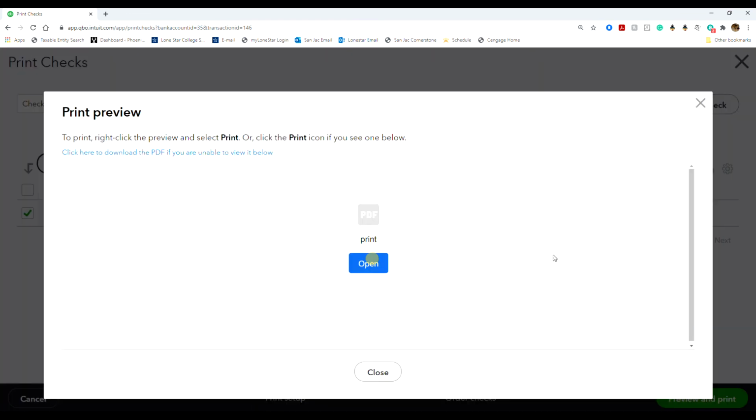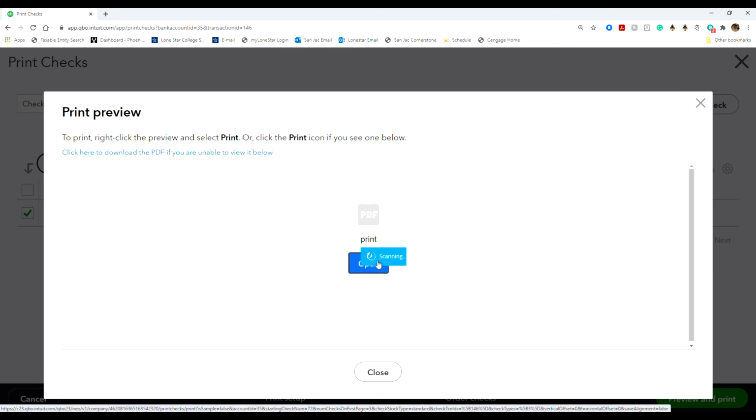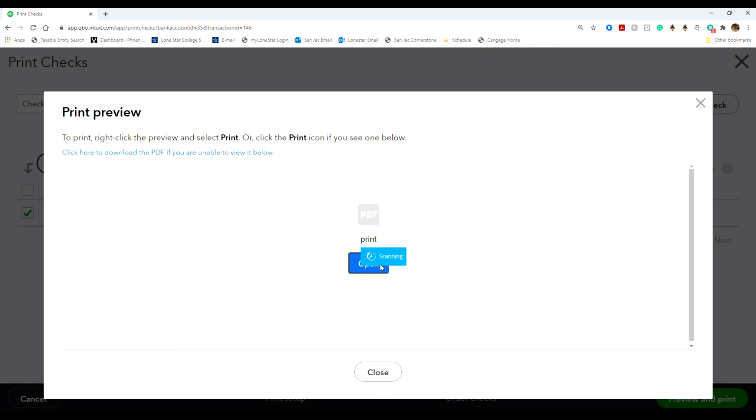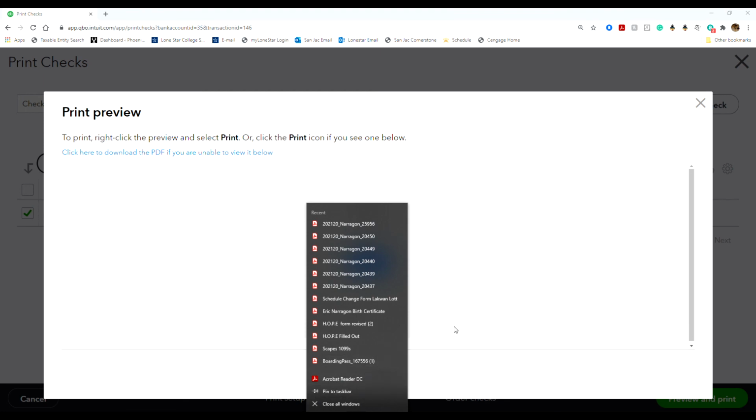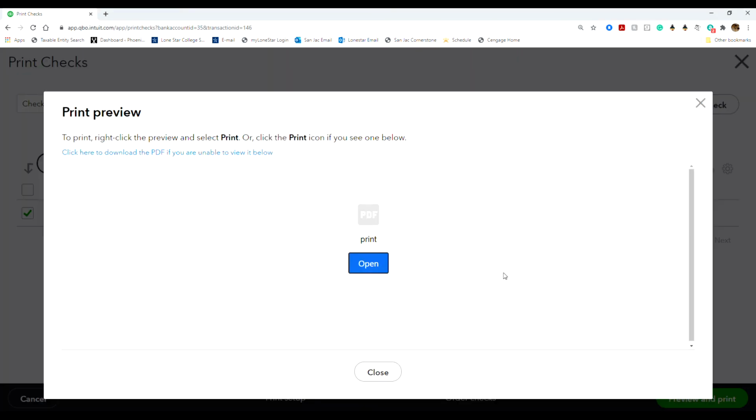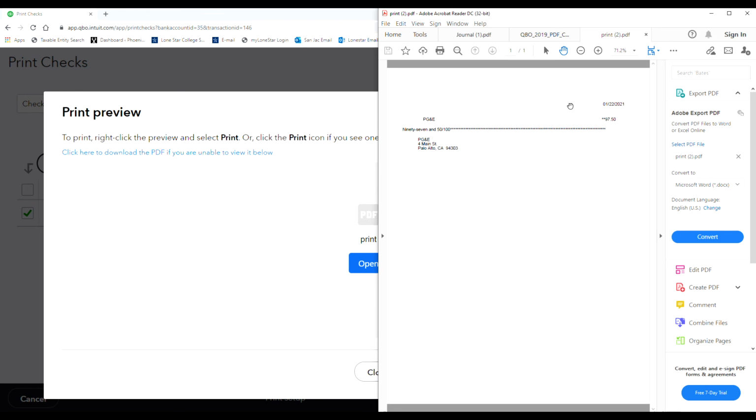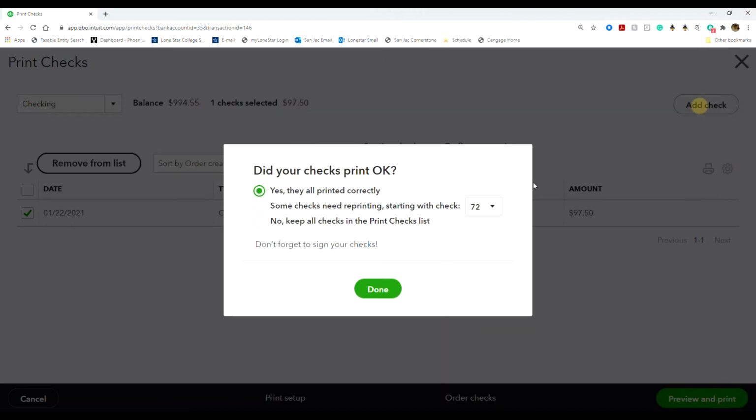And then, of course, it'll do the PDF. Mine does it a little bit unique. So, open. Gotta tell it to open multiple times. And there it is. There's our check. If it was more checks, it will post all the checks. Again, that's for actually printing on a check. Go figure.